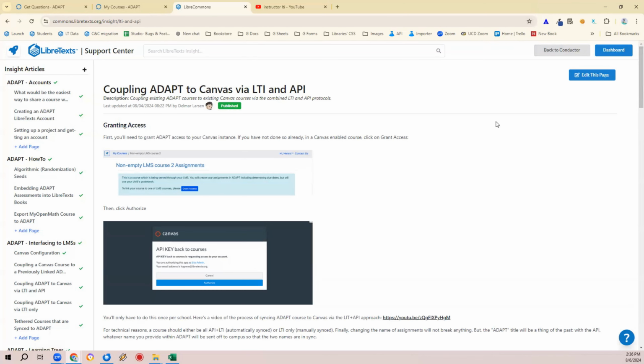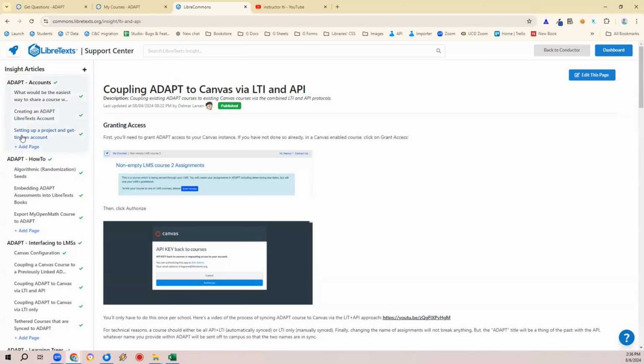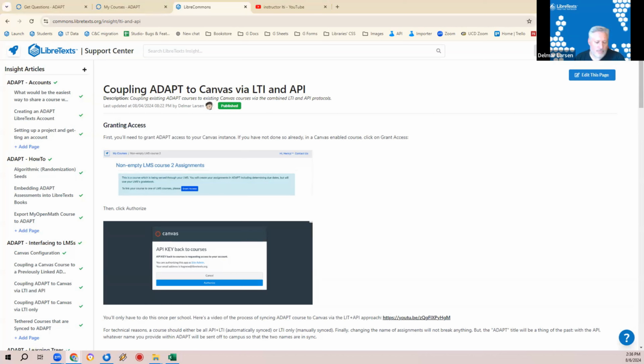Did you see the question from Tutong? Can I integrate Adapt to Canvas? Yes, I saw the YouTube video. Thank you. I can address that now. I'm going to paste it down here for everybody, so you can see what she had mentioned. Okay, so you're filling out a form: request Adapt on Canvas.